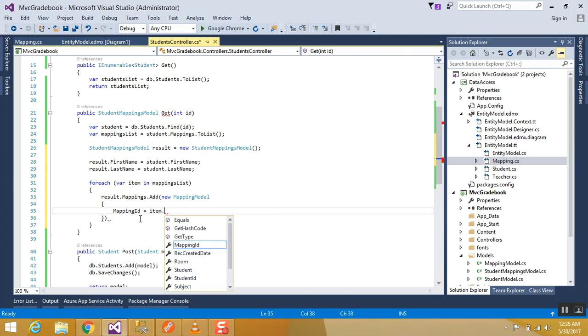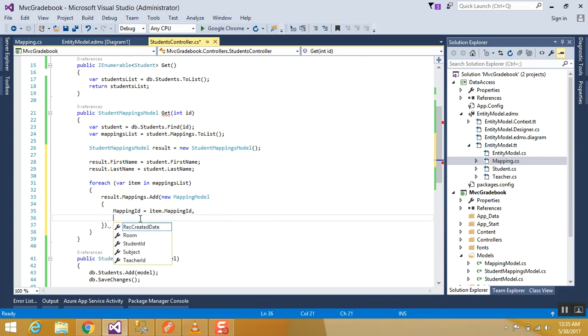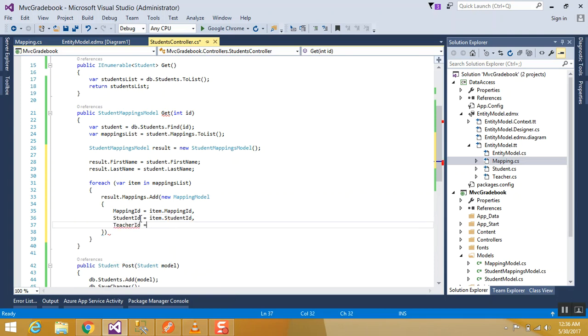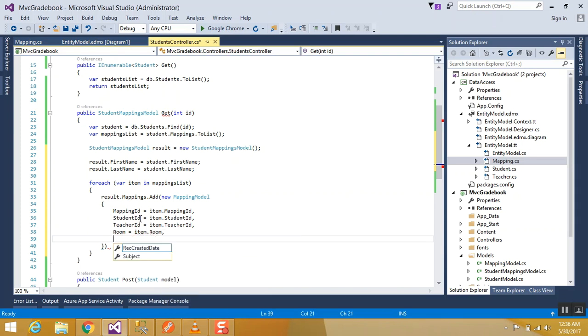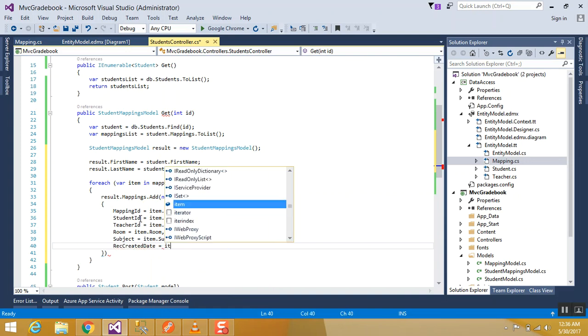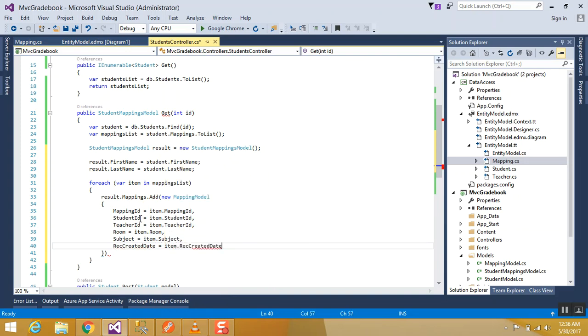I'll say item dot mapping id, student id, item dot student id, teacher id is equal to item dot teacher id, room is equal to item dot room, subject is equal to item dot subject, and the last one, record created date, is equal to item dot record created.